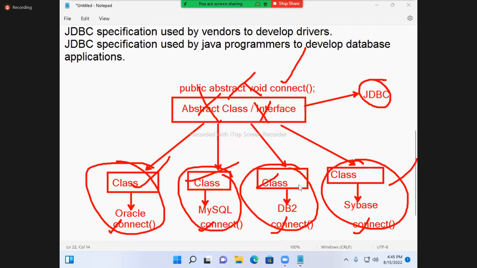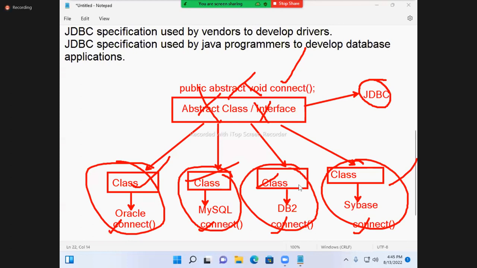See, what is the use of abstract method? What is the use of abstract class? What is the use of interface? In Core Java class, many people asked. And now you got clarity, no? Because of abstract class, because of abstract method, because of interface only, all databases' JDBC program is the same.